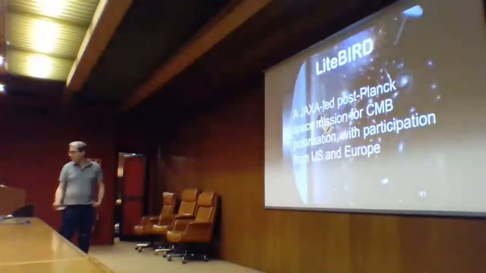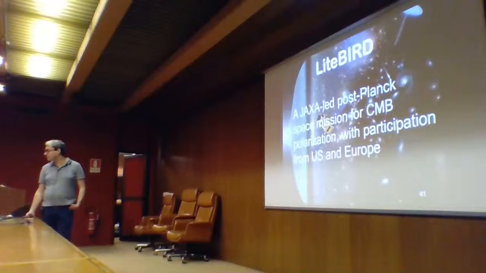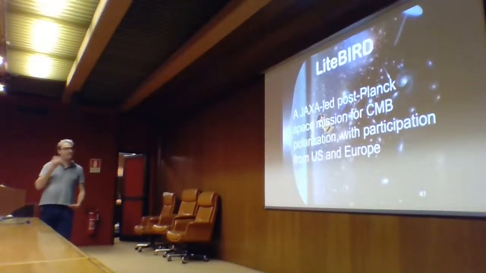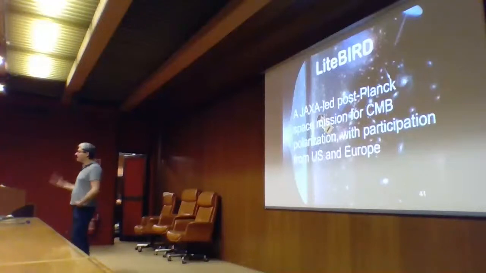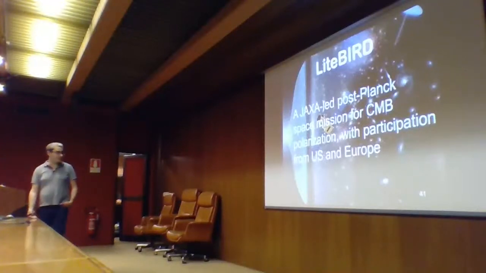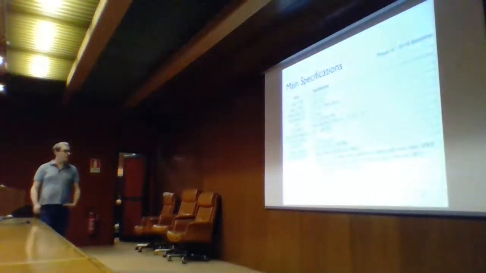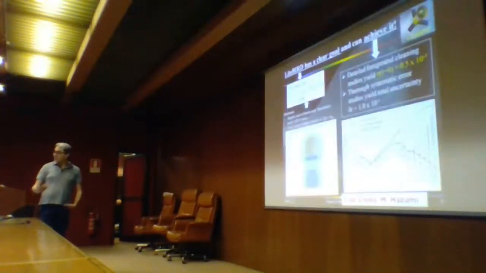So let me talk a moment about LiteBIRD, that, as I told you, has been selected just 1 month ago. It's a Japanese mission, but with a very big European and Italian participation. So these are the specifications of the survey, but we don't need that. This is going to be launched in 2027. So the main target is to measure r. LiteBIRD wants to measure r with a 10 to the minus 3 precision.